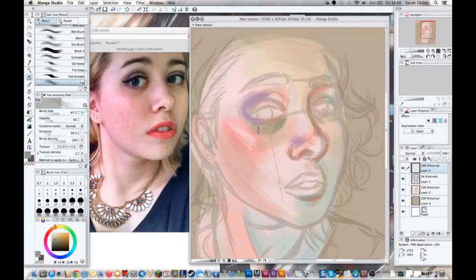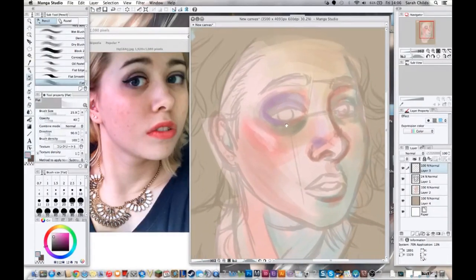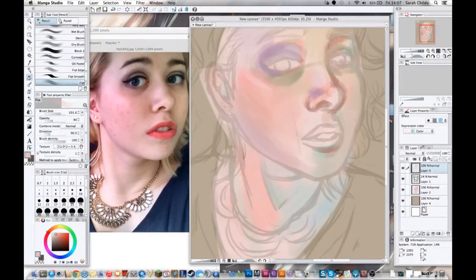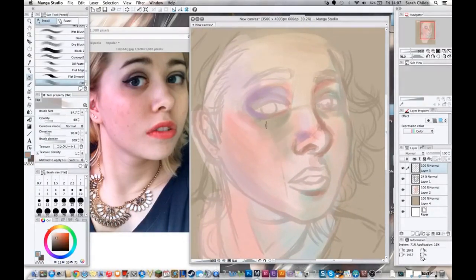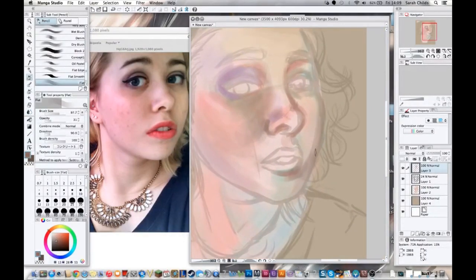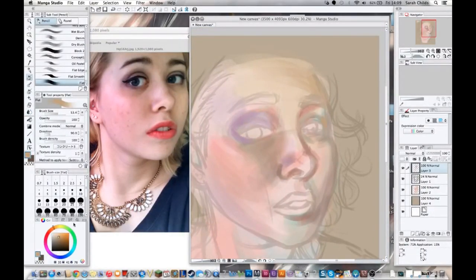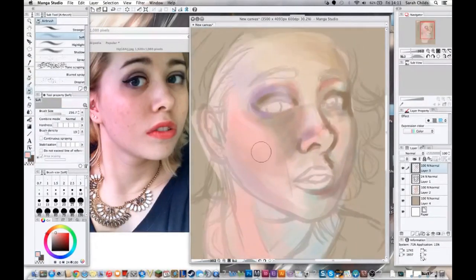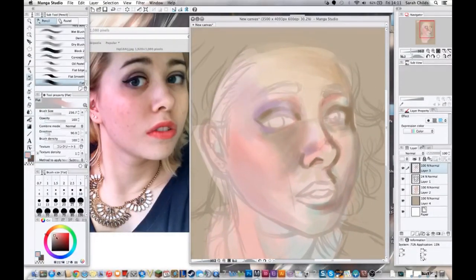Something I recently learnt and am trying to work on is the idea of having yellow tones towards the top of the image — this is for faces, by the way — redder tones in the middle and the fleshy parts like the nose and cheeks, and then more greeny hues around the bottom of the chin, around the neck, and around the eyes. You'll see that's the pattern I'm going for in this piece.